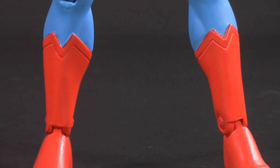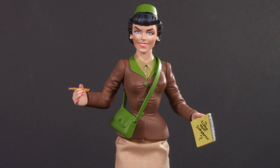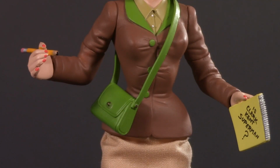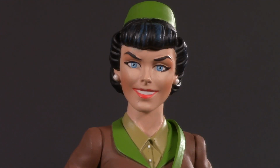Moving on down, and we've got the signature Superman boots, and he does have a peg hole in one of his feet. Moving over to Lois, and I really like this earth tone color scheme to contrast with Superman. The brown and green and tan all go well together. Being a fashionable lady of the time, she has her pillbox hat, and there's a mischievousness to her features that really does feel like Lois.